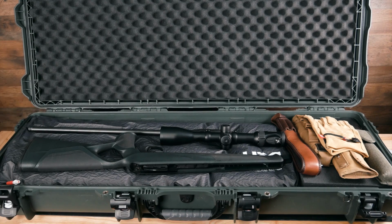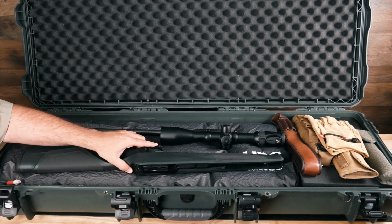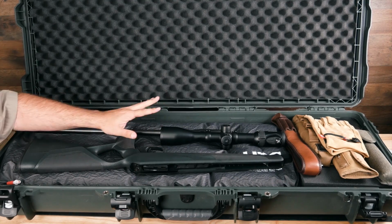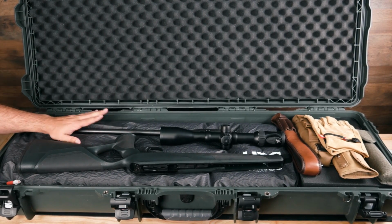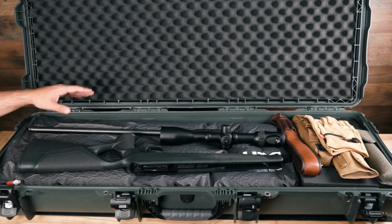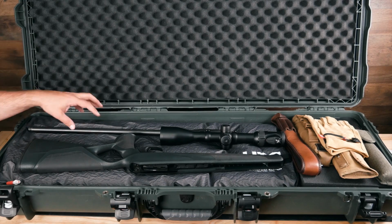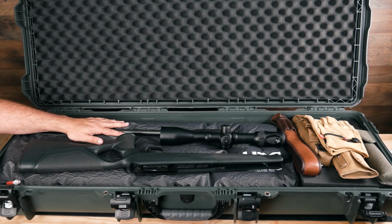So now this is rock solid, it's not going anywhere, and it's custom molded to my firearm. With the lid closed, this isn't gonna move at all. This is a great system to take with you if you're traveling to someplace dusty or humid, because it can wipe clean, it doesn't trap moisture, and if you're using different firearms for different trips, it's one case that you can travel the world with just this Kor insert.